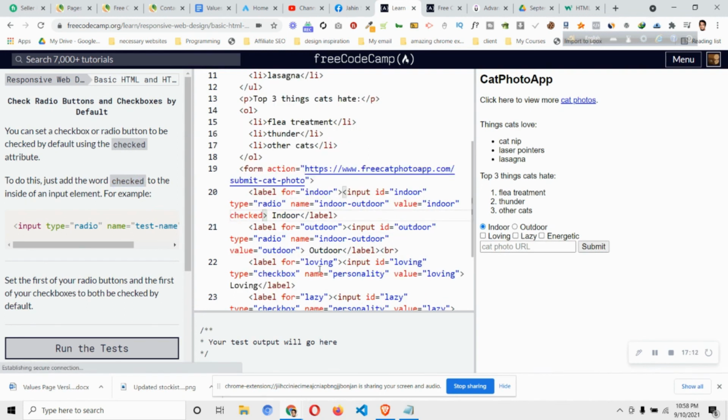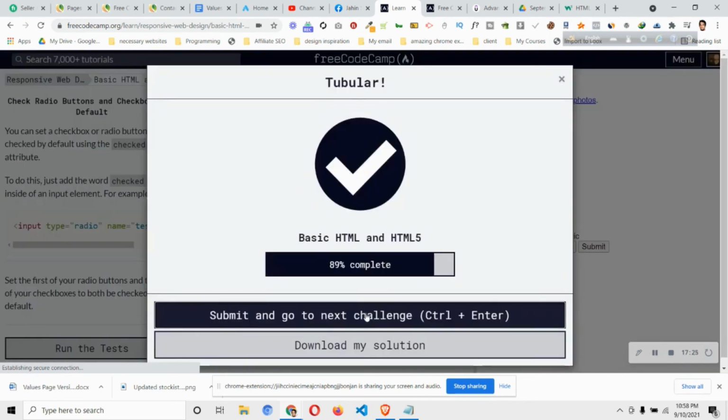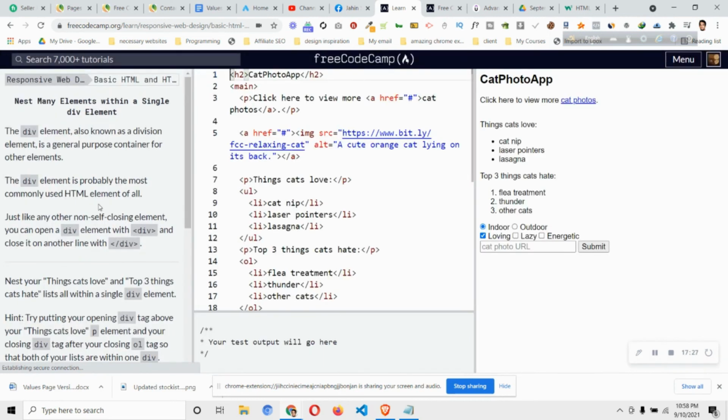The type is checkbox and the other is radio. For the first checkbox and the first radio it is checked, so you can see the first option of both is checked. So run the test. Okay, so this is fun.